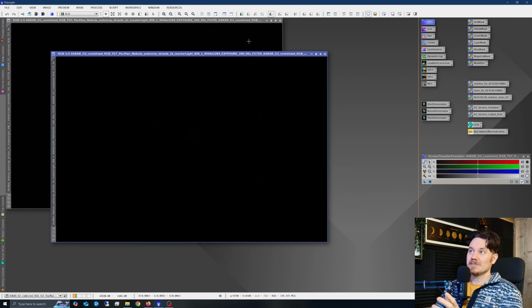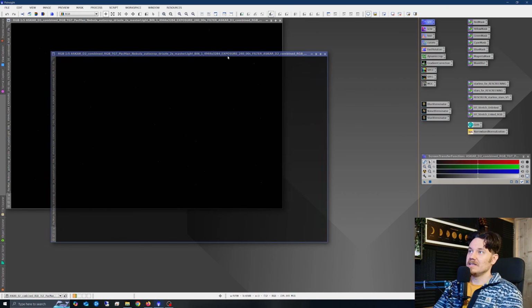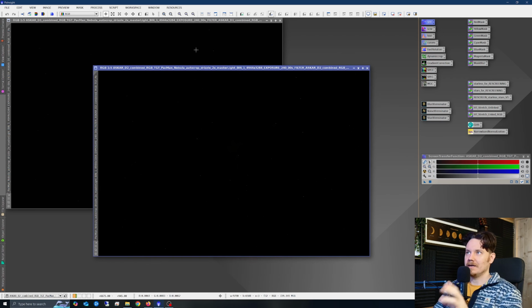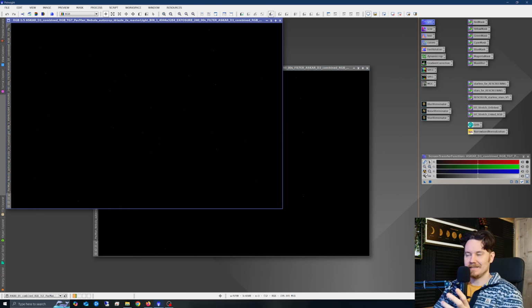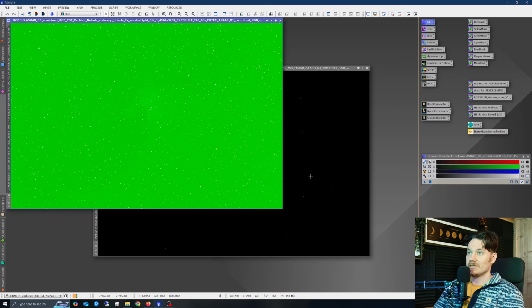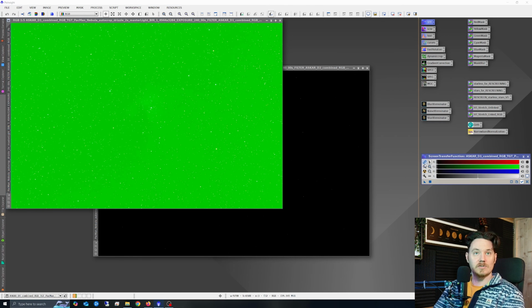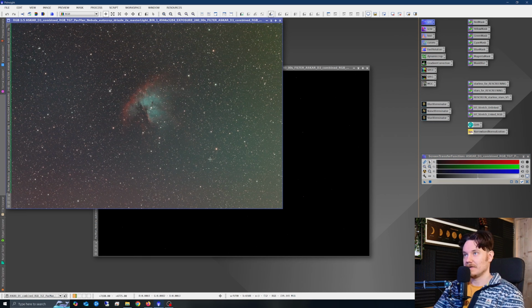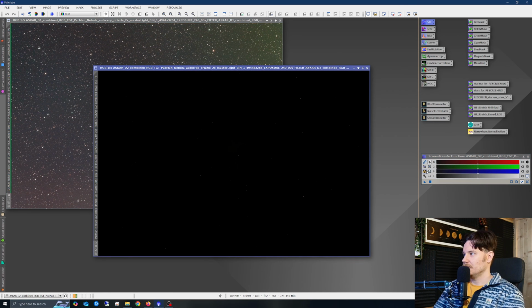So what I'm going to start to do, of course, is just pull the D1 and D2 data right here onto the screen. And what I'm going to do is identify them first. So I will try to apply a screen transfer function. You can see the data shown up very green. So I'm going to unlink the stretch, just that little chain link icon right there. And now we can see a little bit better what's in the data.